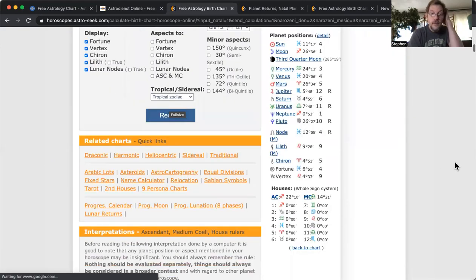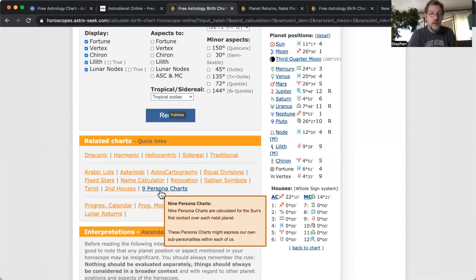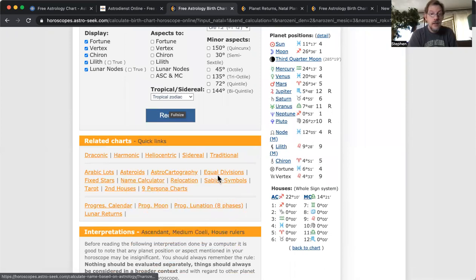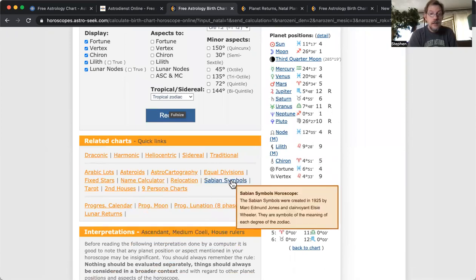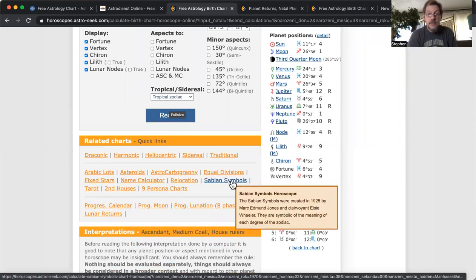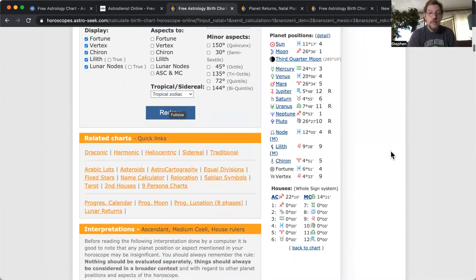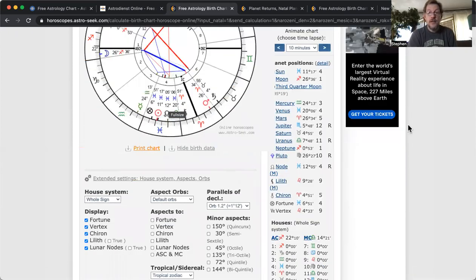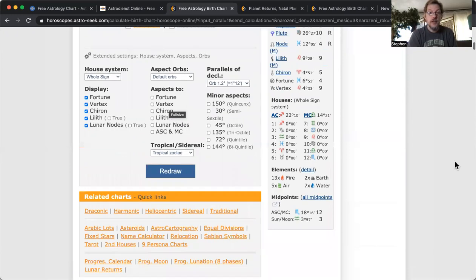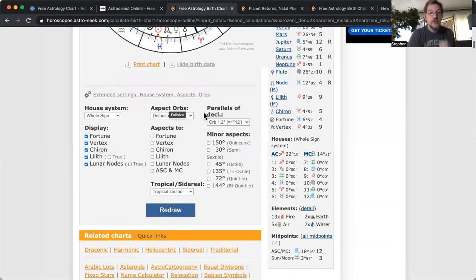And then you can check out the Sabian symbols here. Look at fixed stars, Arabic lots. Actually, you can also go to astro.com. This has so much more.